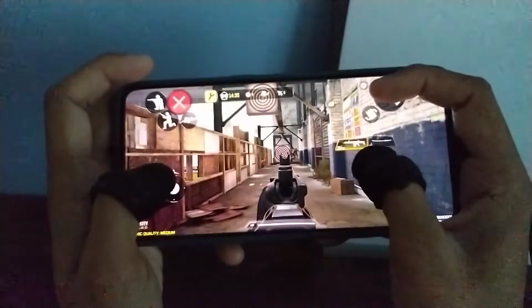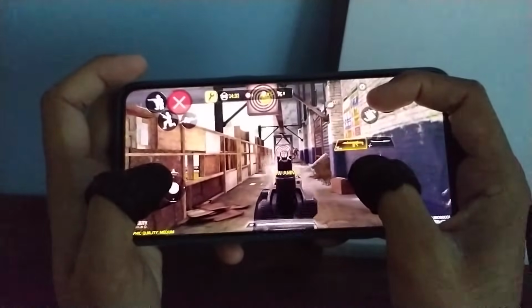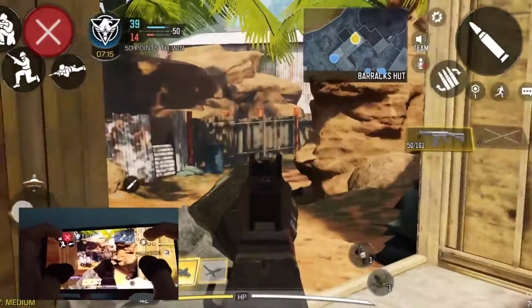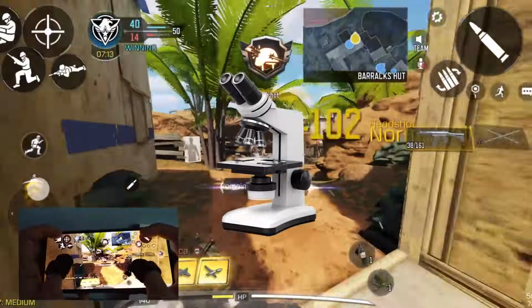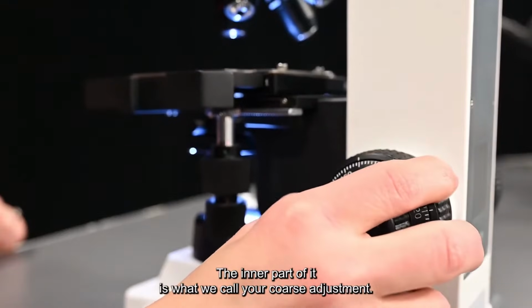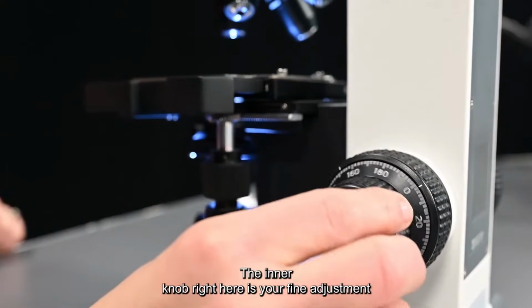Now, remember how I was talking about a way to use gyro that will make you an insane player? While some people will use their aiming finger and gyro separately, like we just talked about, you want to get to the point where you are essentially playing like a microscope. A microscope has two knobs. The coarse knob will quickly zoom in and out of the object you are trying to view, whereas the fine knob will make the image clearer.